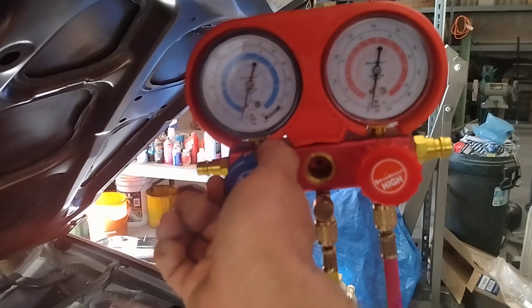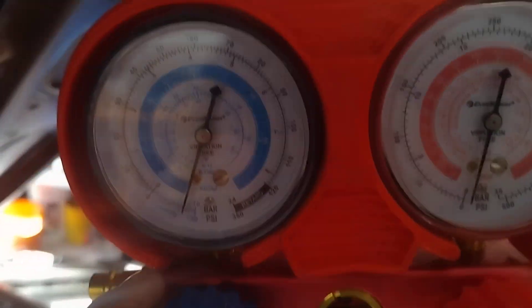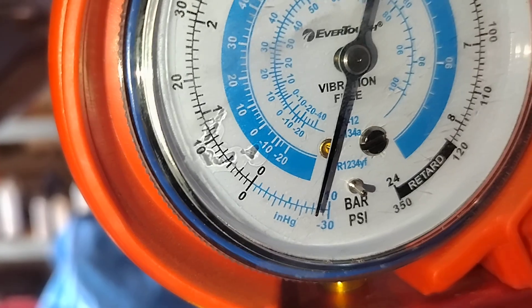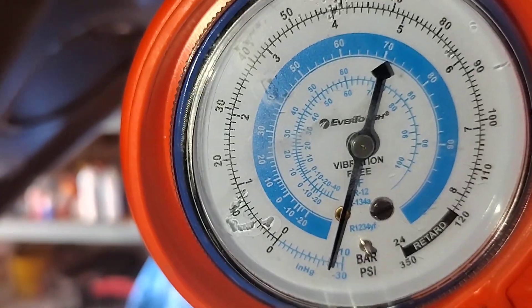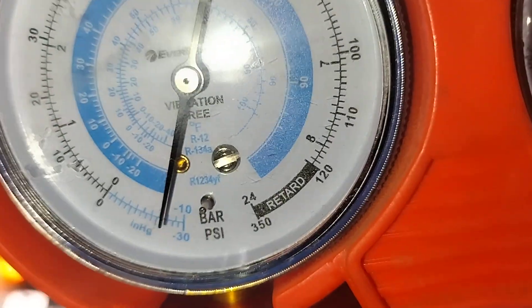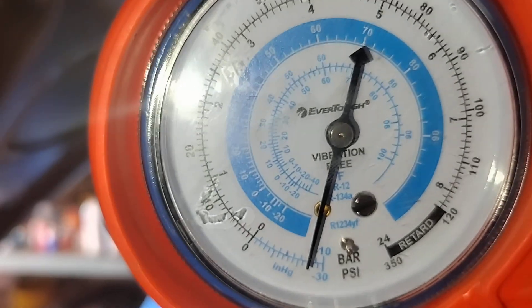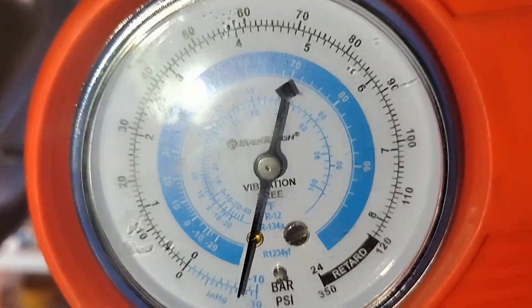Then you're going to turn your vacuum pump on. You're going to open up your gauges by turning them counterclockwise, and you're going to watch your gauges go backwards — they're going to go down. That's what you want, especially on the blue gauge. You see that blue gauge? That's inches of mercury. Just to keep it simple, that's what that stands for — atmospheric pressures. Bottom line is you want that at about 28 to 29 inches of mercury. You want it to stay at 28 to 29, preferably 29. It may take a few minutes to get up to 29 inches of mercury.